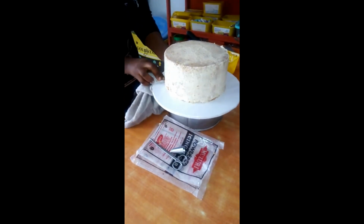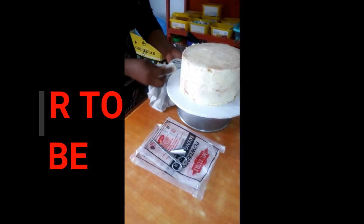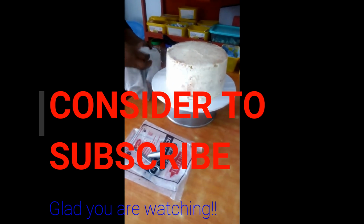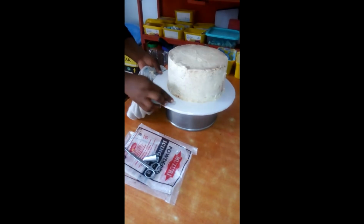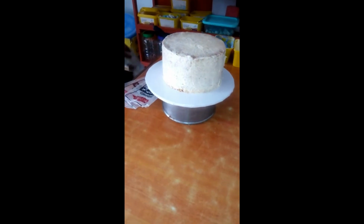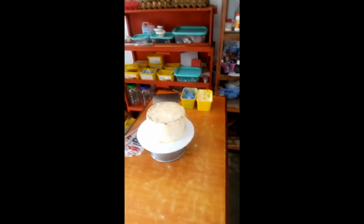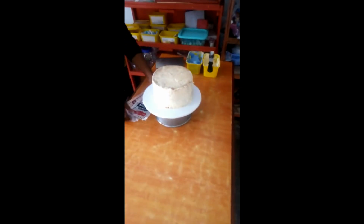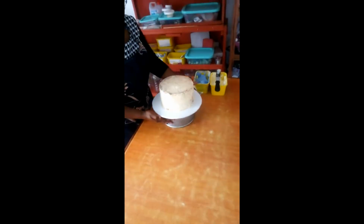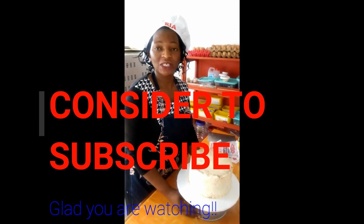I'm going to clean my board with either a serviette or my kitchen towel, which I usually use while doing baking. Okay, so you can see this was my crumb coated cake, and thank you so much for watching this step-by-step video of doing a first coating and boarding my cake.